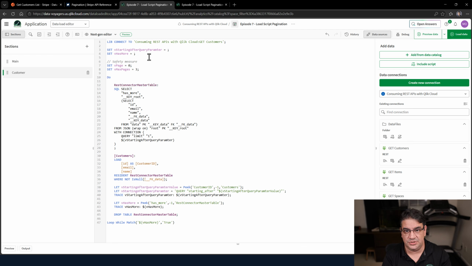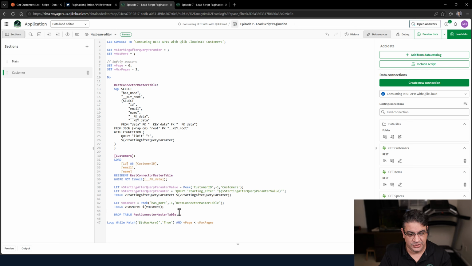Okay. So just test it. So then I will add this condition, like I have my true condition, but and vPage must be lower than vMaxPages. Okay, that's my condition.